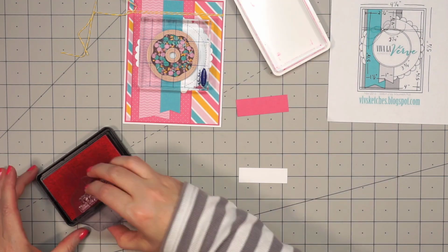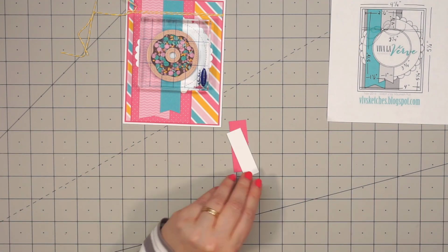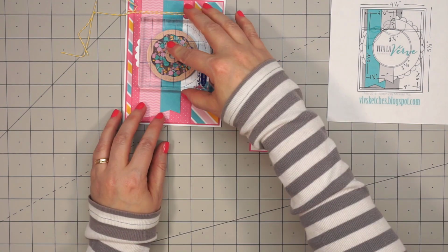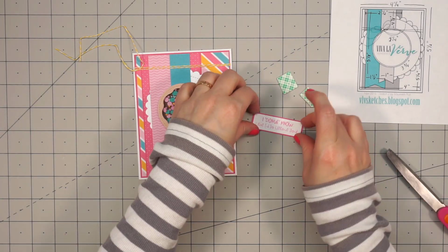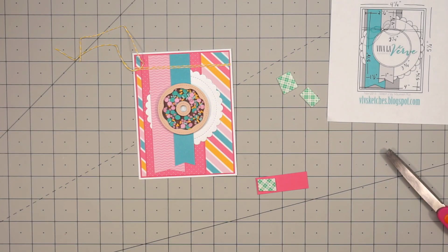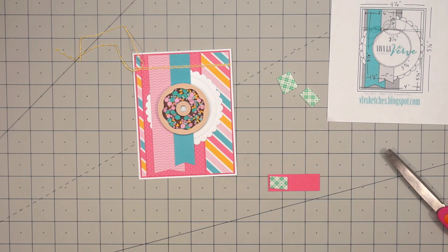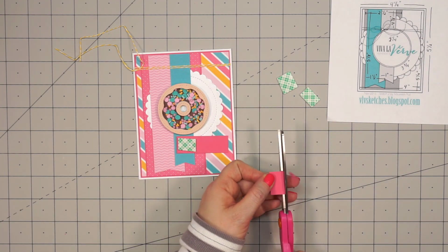I used Queen & Company's sheer glue to adhere the donut frame, and then I just have my acrylic block sitting on top to let that glue dry. While that was drying, I stamped out the sentiment, and this is, "I do not know what I'd do without you." Queen & Company always has such fun sentiment stamp sets. They have great little sayings, and the fonts are wonderful.